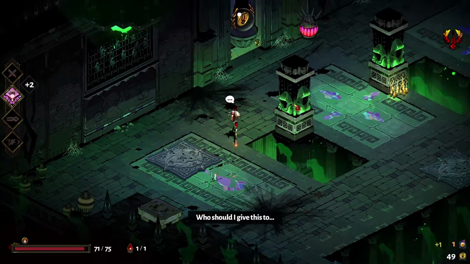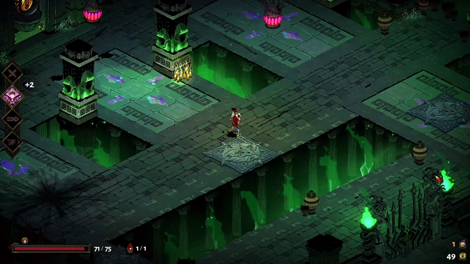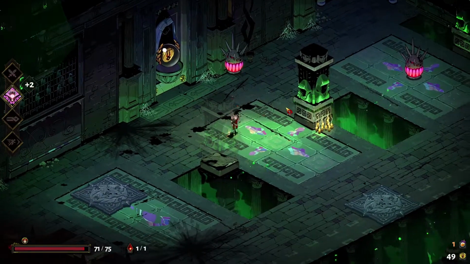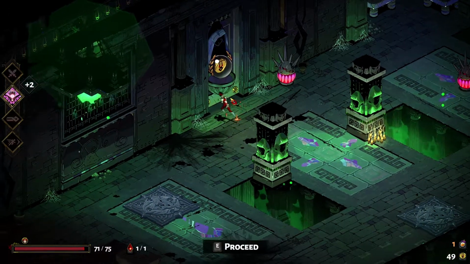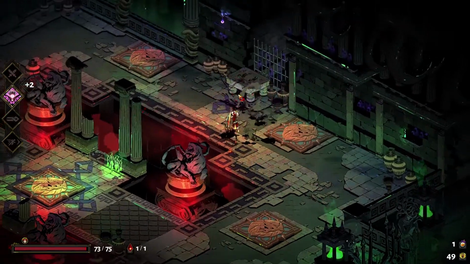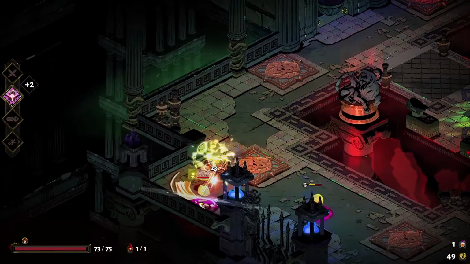So we've got a Nectar. I can actually give this to one of the gods, and what I should do is plan who I give the Nectar to based on the best boons. Or the best keepsakes. I always get keepsakes and boons confused because they're so similar. So who can I give the Nectar to? You can give the Nectar to any of the gods that give you boons. Maybe that's why it's confusing.